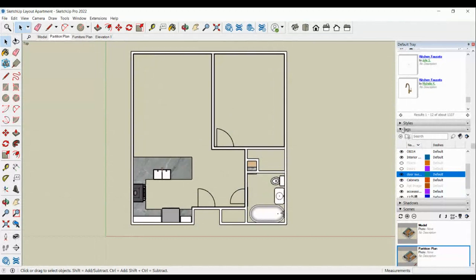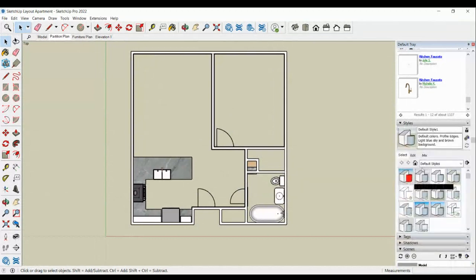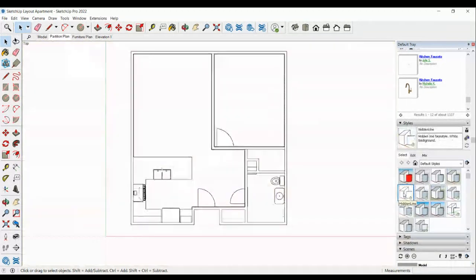To make sure this looks the way that I want it to, I'm going to come over to styles and find a style that basically gets rid of the color as it goes through. So hidden line is one, wireframe is another. Wireframe, and you can see it works for some things and not for others. So it's showing my windows here, but it also hid some of the tub that I had. And actually my tub's not showing even on hidden line, and that has to do with it being a component.